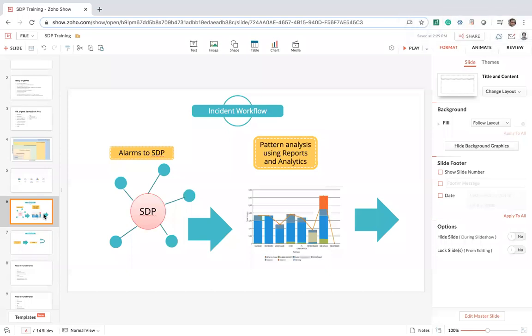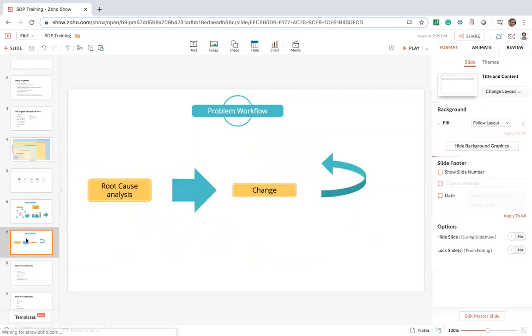Say, in this particular scenario, if the payroll server generates a lot of alerts that are getting created as requests in the system, then that could be an indication that we might have something wrong in the payroll server. That is the time we understand that it should be created as a problem in problem management.